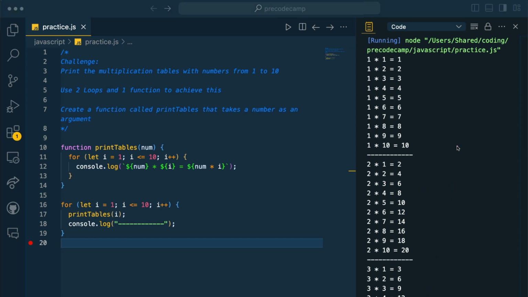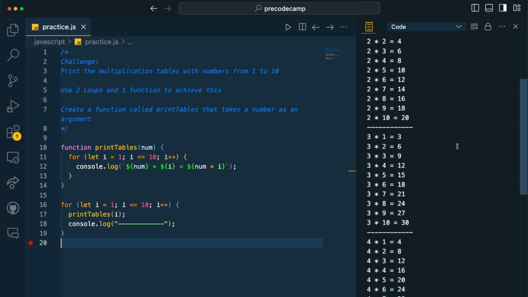So again, something that is very reusable, just getting that practice, getting that repetition in, that we can utilize a loop in here instead of hard coding in all those values that we did before, and have a function that is definitely reusable in order to accomplish this challenge. All right, so hopefully you enjoyed the challenge, and we'll see you in another one.